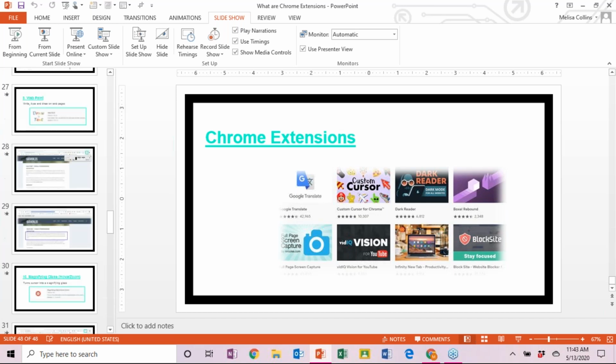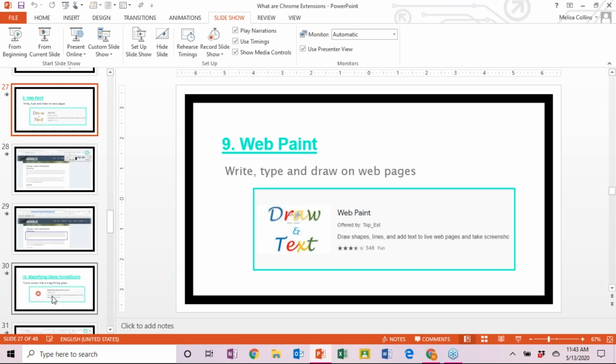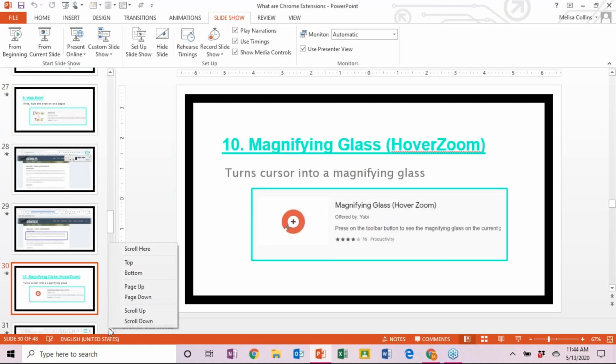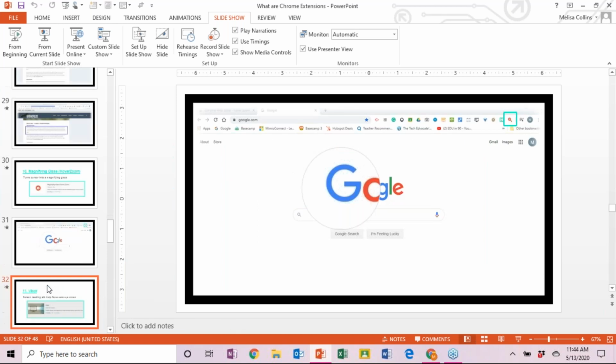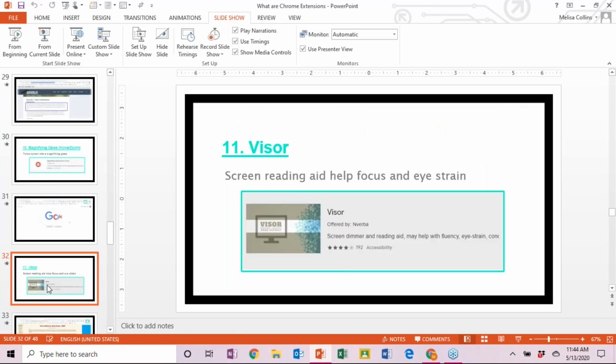Let me go back and see, because I don't have them memorized. That was 9. 10. There's 10. You're getting close. I'm getting close. There's 11. That was the one where you focus on the individual lines of text. Yes. Really neat. Also, I'm fascinated that there are actual fonts to help with some special needs or accessibility requirements, and that they've actually done research into those things. That was really enlightening to me and pretty awesome.